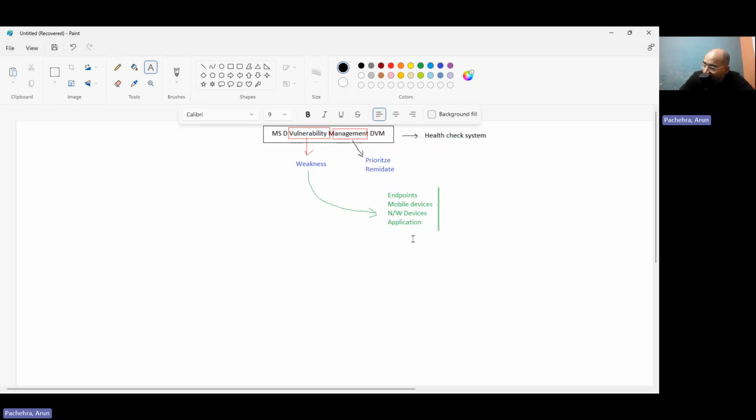Now, if you see what all these are, you'll find these are devices, or workloads running on devices, including devices as well.